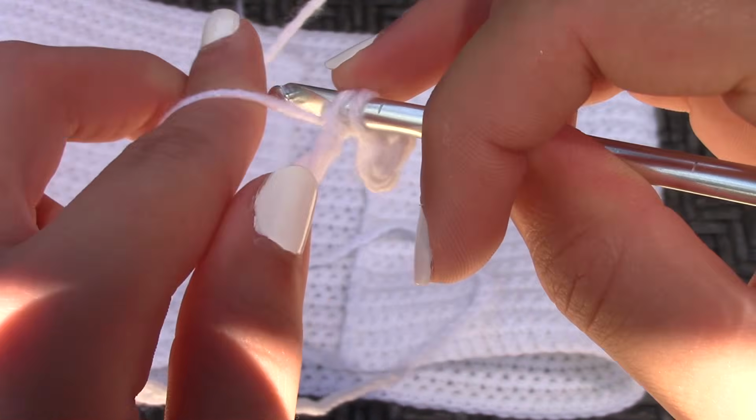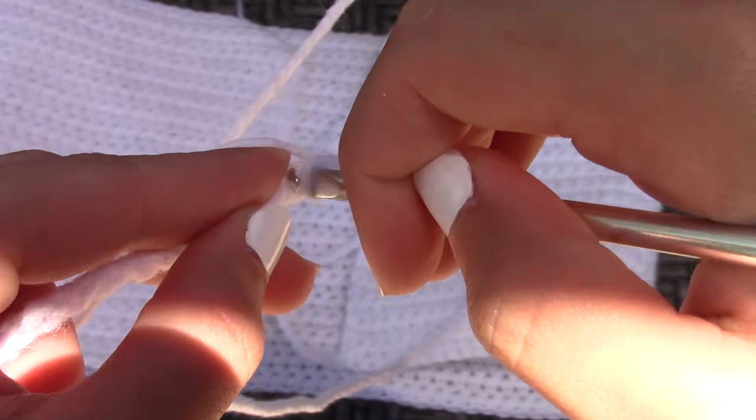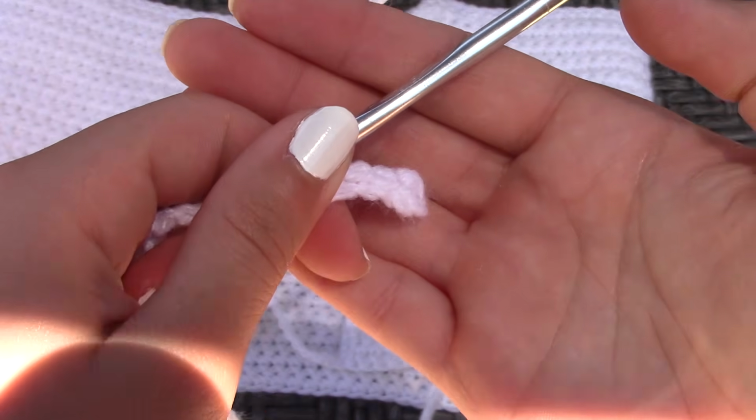And a slip stitch is very easy. It's just putting your hook through the stitch, yarning over, pulling it back through the stitch, and then through that one loop left on your hook.